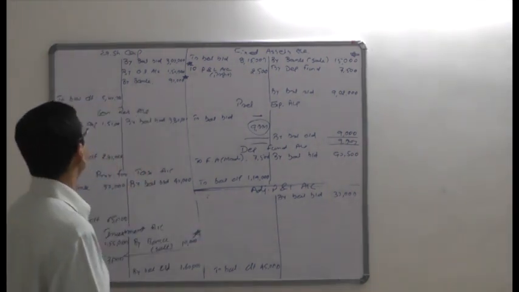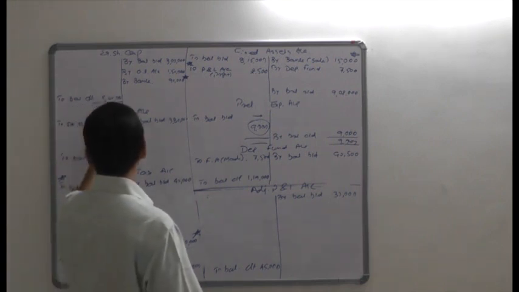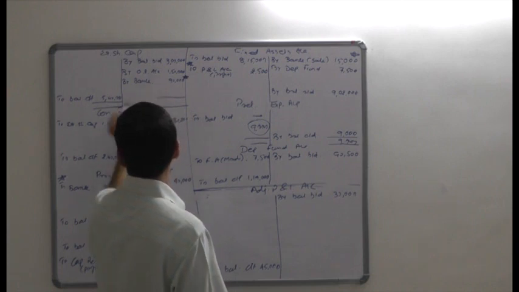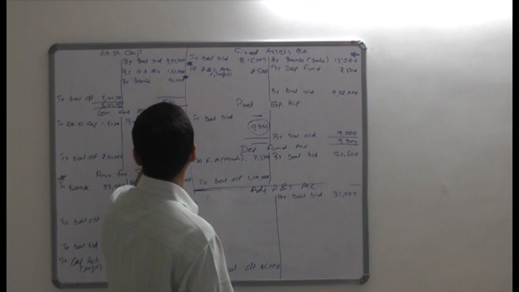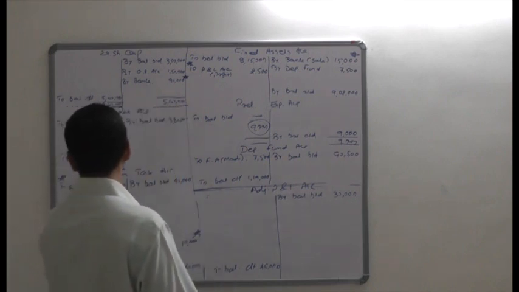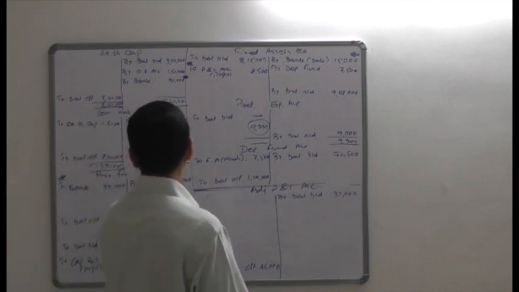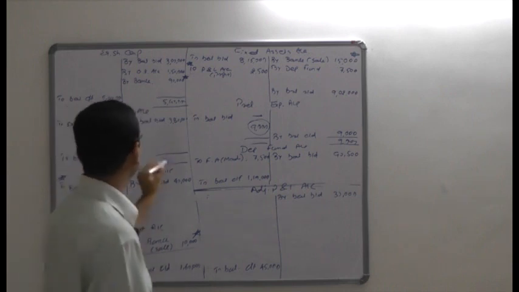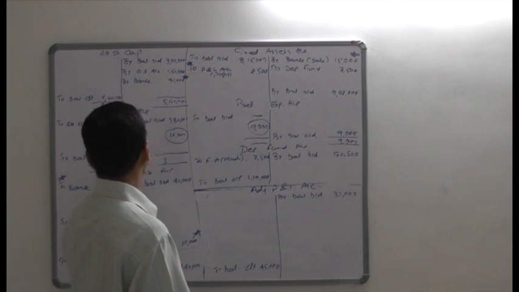Let's see the first one, equity share capital. One by one we will close the accounts also. Here the equity share capital account, debit 540, credit 540, so this is squared off. General reserve, this side is 3,90,000 and this side is 3,80,000. That means the shortage amount here is 10,000 rupees, and if the shortage is on the credit side, it means it's a provision. So provision is always made from the adjusted P&L account.